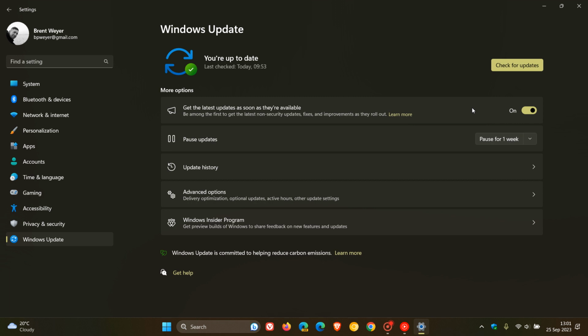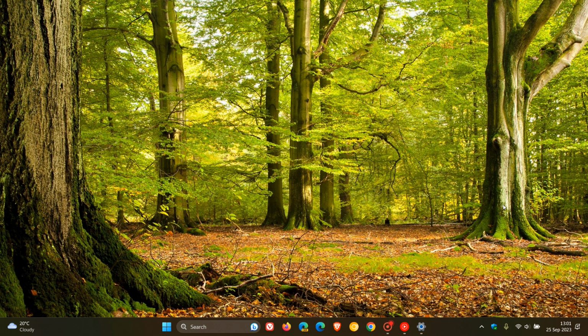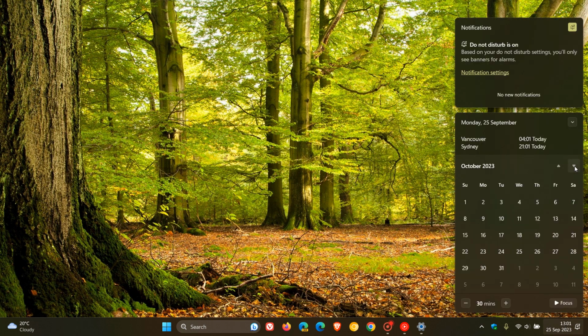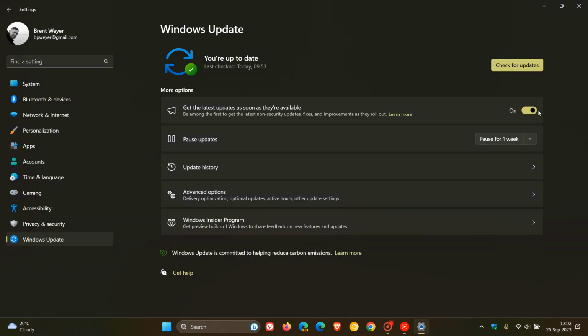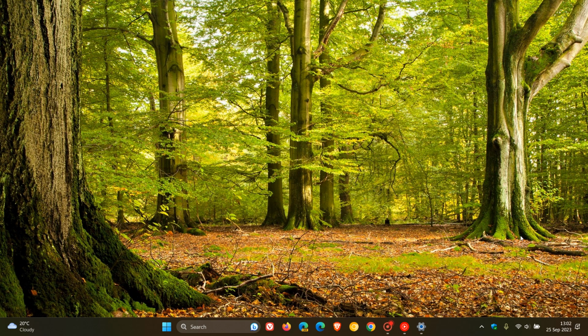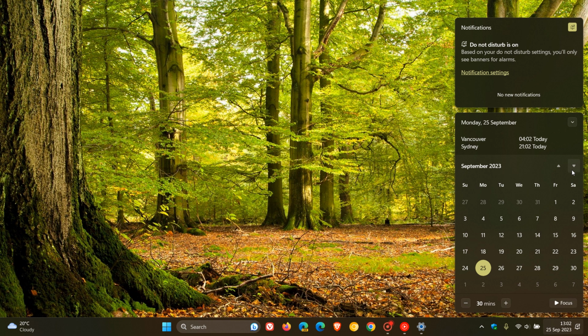Now, moving on to October. If you don't decide to install the Moment 4 update this week, what's going to happen, moving back to the calendar, moving into October, is that on the 10th of October, which will be the second Tuesday of next month, the Moment 4 update will arrive as part of the Patch Tuesday updates. And as many of you know, the Patch Tuesday updates are mandatory, compulsory updates. So regardless of whether you have this toggle turned on or not, next month, as part of the Patch Tuesday updates, the Moment 4 features will be pushed out automatically to your device as a mandatory update. So just take note of that. Now, that's the Moment 4 feature updates out of the way.